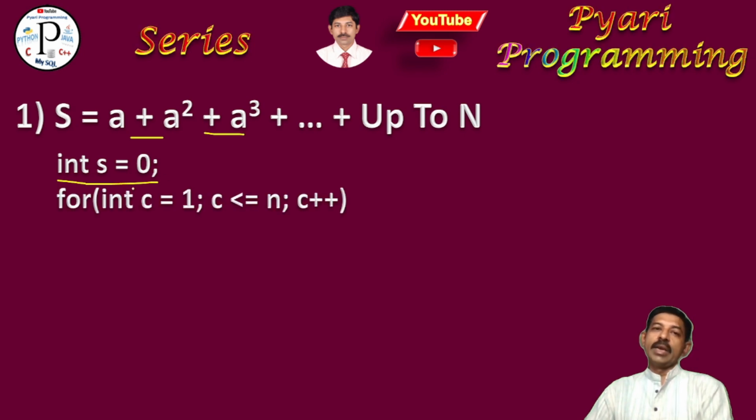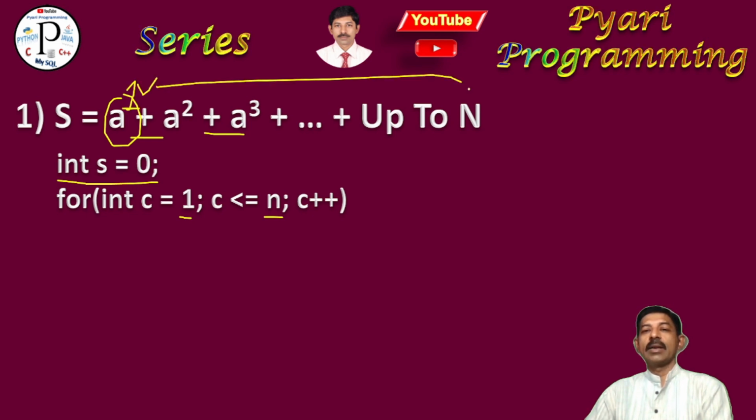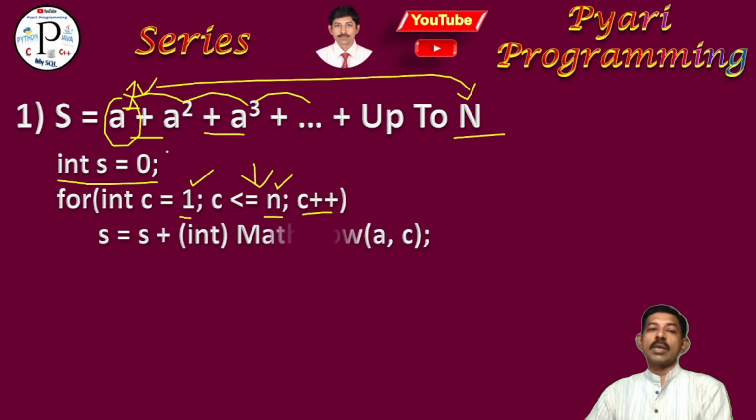After that, I will create a loop where the loop will start from 1 and will stop at n. Because if nothing is given over here, I can consider a to the power 1. So that's why it starts from 1 and ends at n. And I'm using equals to over here because n is also included. After that, the gap between 1 and 2 is 1, 2 and 3 is 1, 3 and 4 is 1. Like this, so the updation will be i++. Now I will iterate this number of times. What will I do? I will calculate the sum.